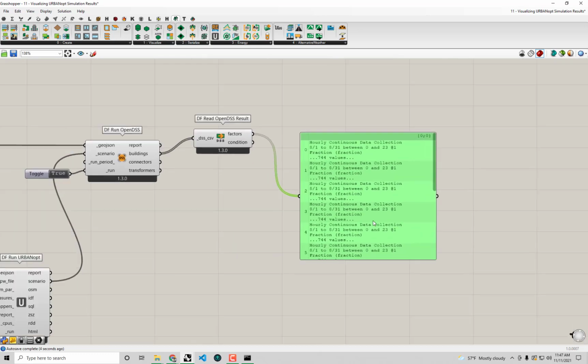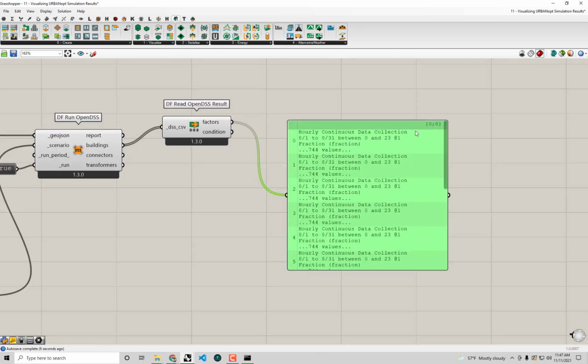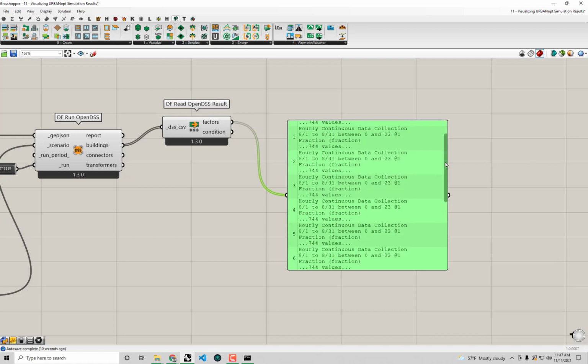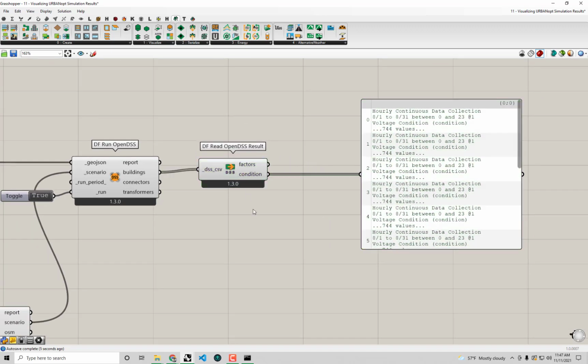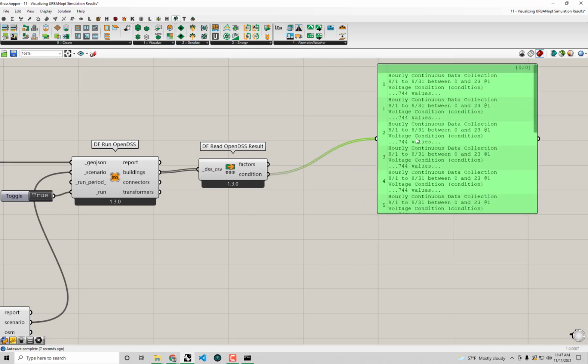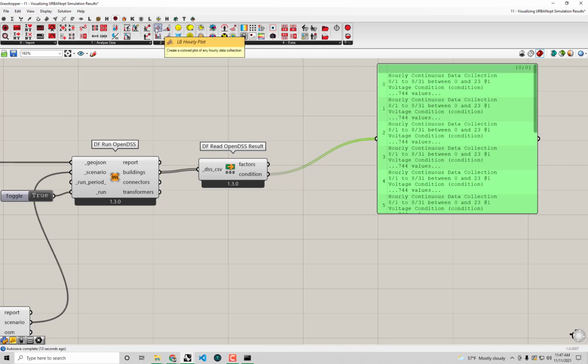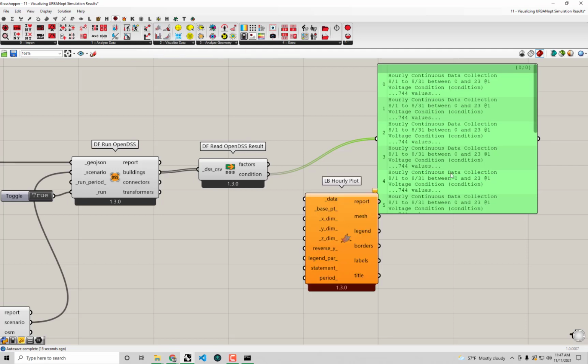These are just data collections for the month of August that have the voltage factors essentially associated with each of these buildings. And then we should have data collections of conditions that tell us whether things are over or under loaded. So the easy way that we can preview this in the Rhino Grasshopper scene and understand exactly what these results are, I can go over to Ladybug and drag and drop this LB hourly plot component on the canvas.